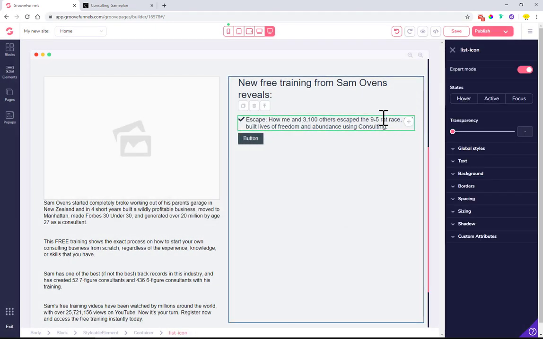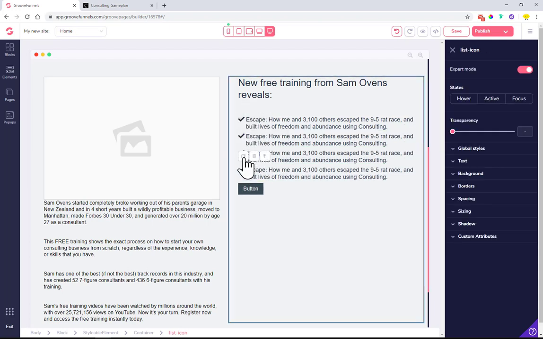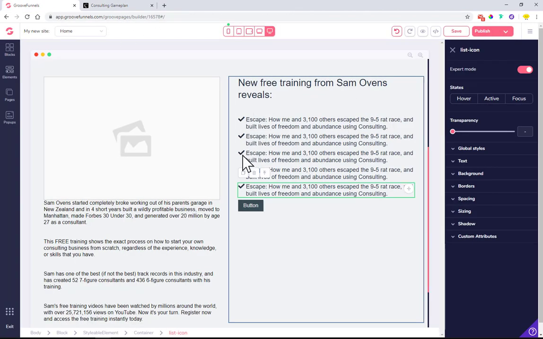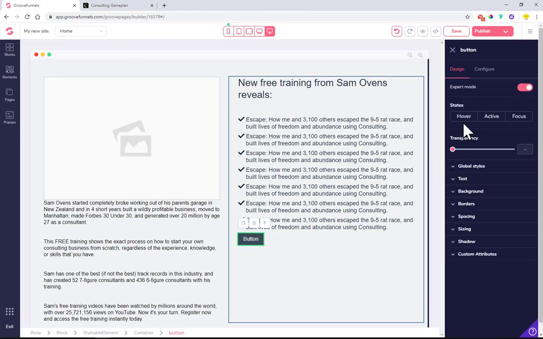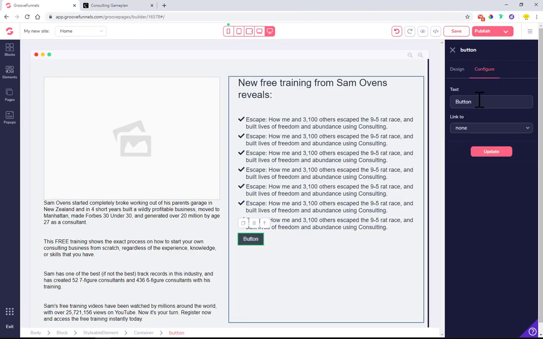So now we choose, not delete, we choose both of them. We make sure that the green outline is around the whole thing, and we'll just duplicate it here on the page. We need 1, 2, 3, 4, 5, 6, 7 of them. And then there will be a big button that will say watch now for free.